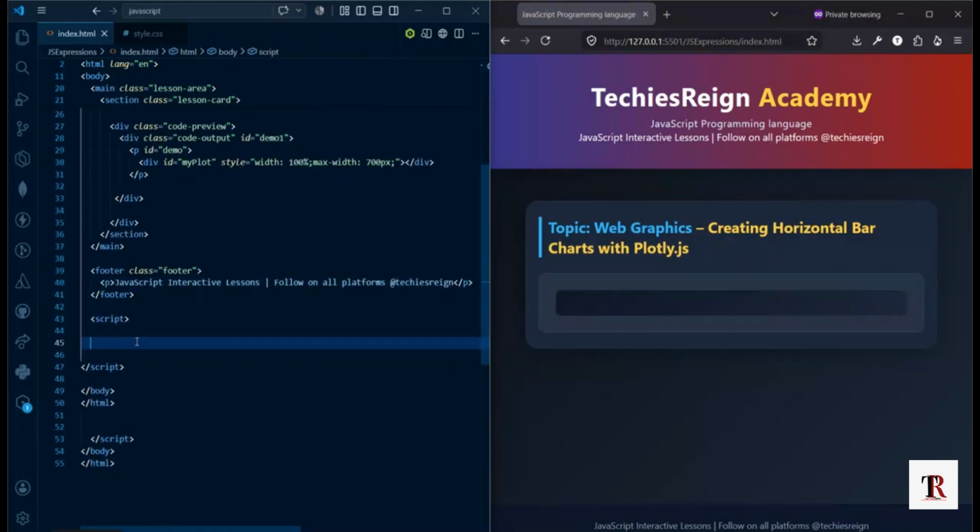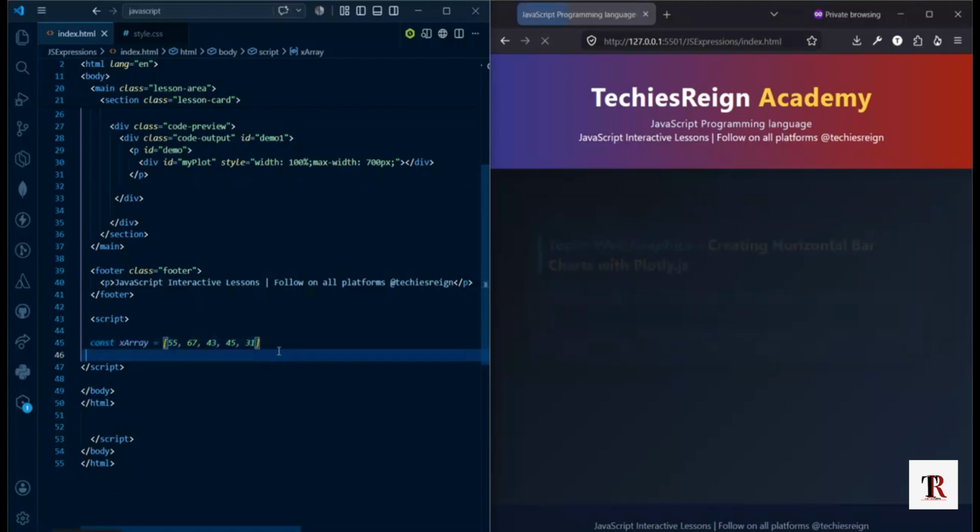So let's move into the script tag. And inside the script tag, let's add data that will be on both sides. It's definitely going to be an array, and we can first add numbers: 67, 43. I'm just picking random numbers. You can do the same thing.